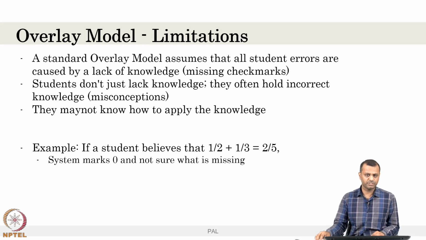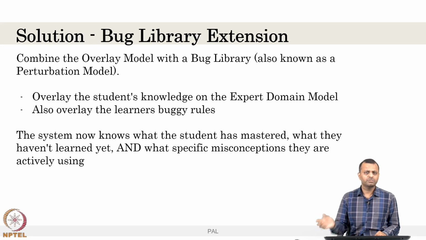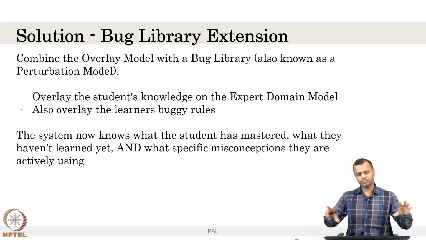It's an issue. So that's the very famous problem of fraction addition. The student adds the denominators. So we know they don't know that they have to use an equal denominator. So the solution is that we saw in the last rule-based model, can we combine the overlay model with the buggy library model? We saw the buggy library model where the student's performance is tracked and the bugs also can be tracked. So here the thing is, two models will be there.